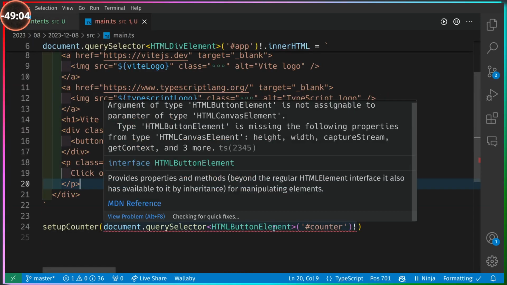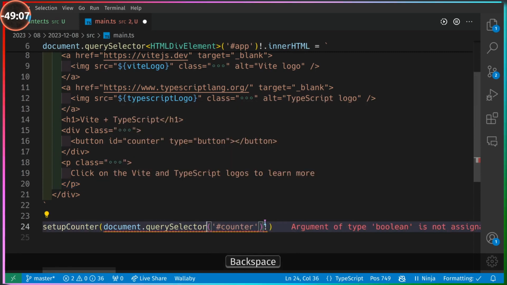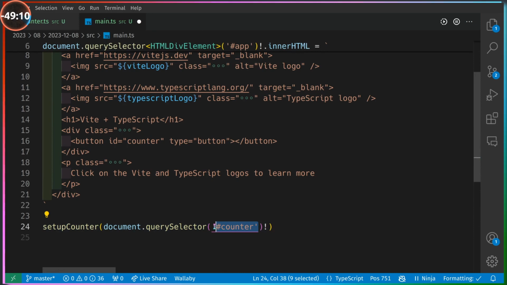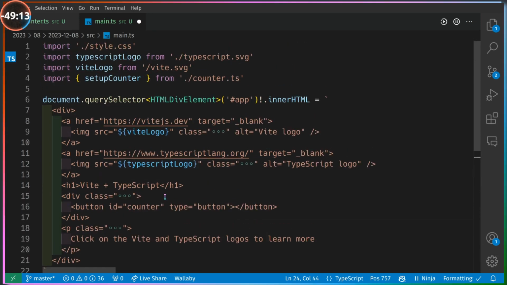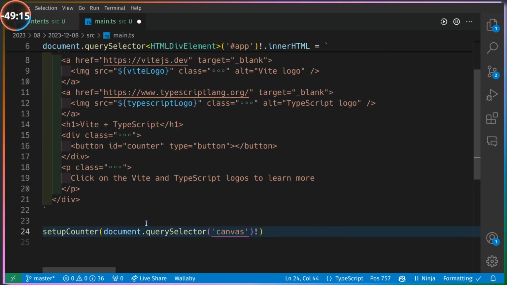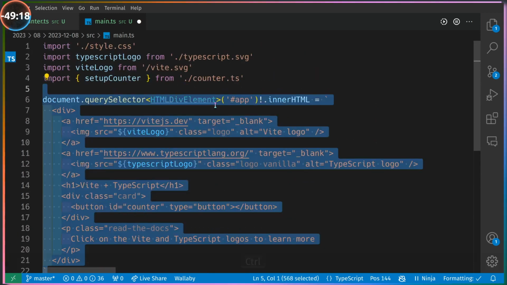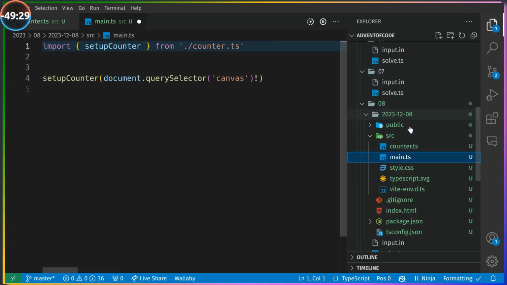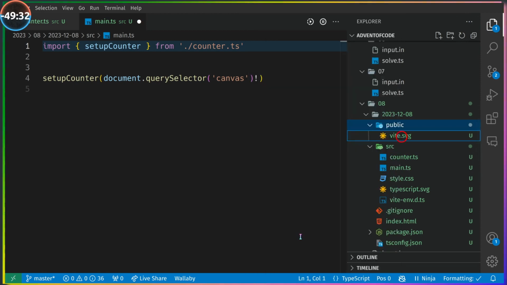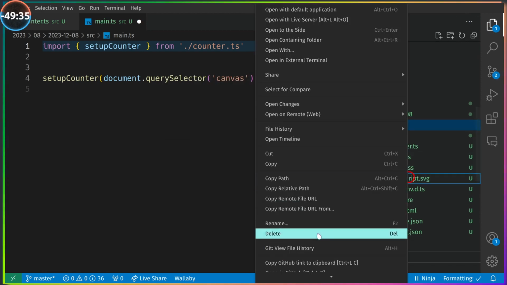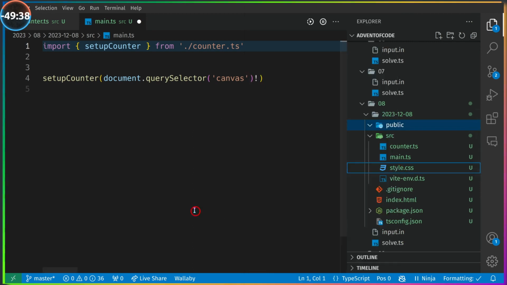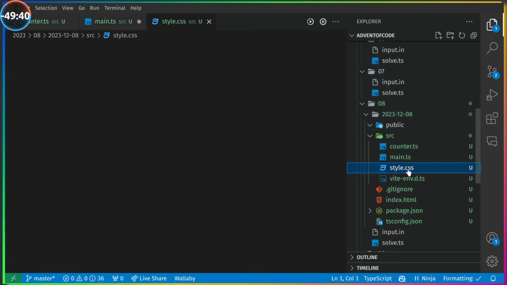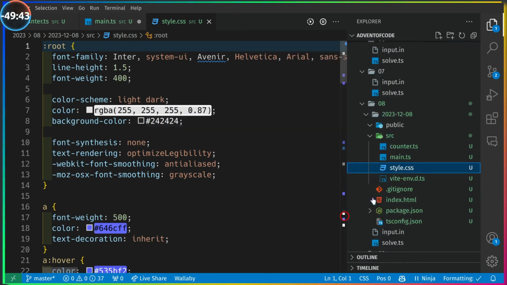Because now we need a canvas. Canvas. Bingo bango. Yeah, we can actually do some stuff in our HTML. We don't need to do that, or that, or that. Well, yeah, we don't need logos. We're fine without logos. We don't need styles, so I'm gonna rip a lot of stuff out of here. We'll keep the public folder. Need that, don't need that. I can bring my own styles.